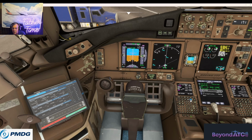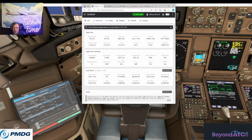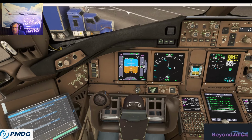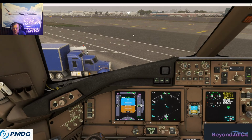And lastly, we check Prague, and the distance on here is 3047, and we are 3071. That's close enough. That looks good. And you can see the block time, air time, 6 hours and 15 minutes. CDU is checked, trim is set, taxi takeoff brief is set, and we're ready for pushback. But I can't just get them ready. I have to give them a call first.